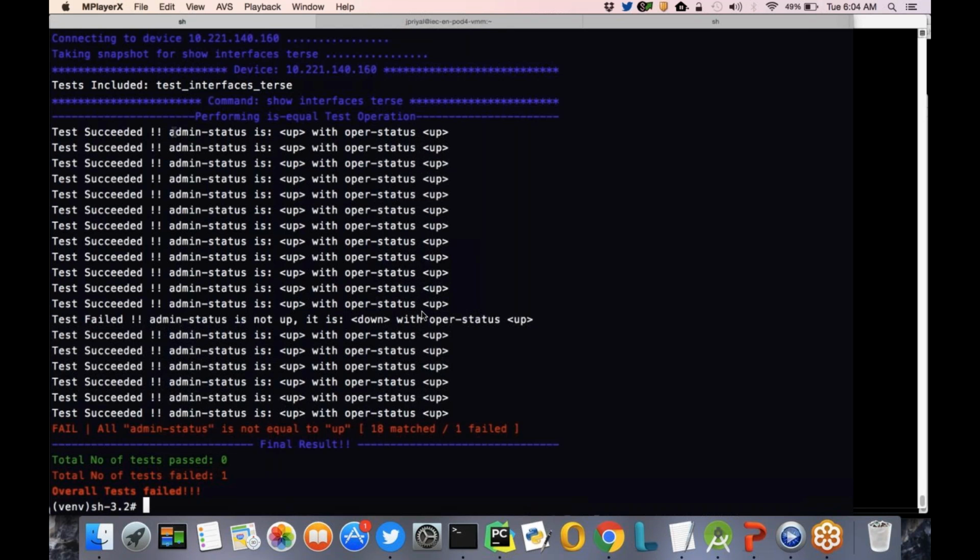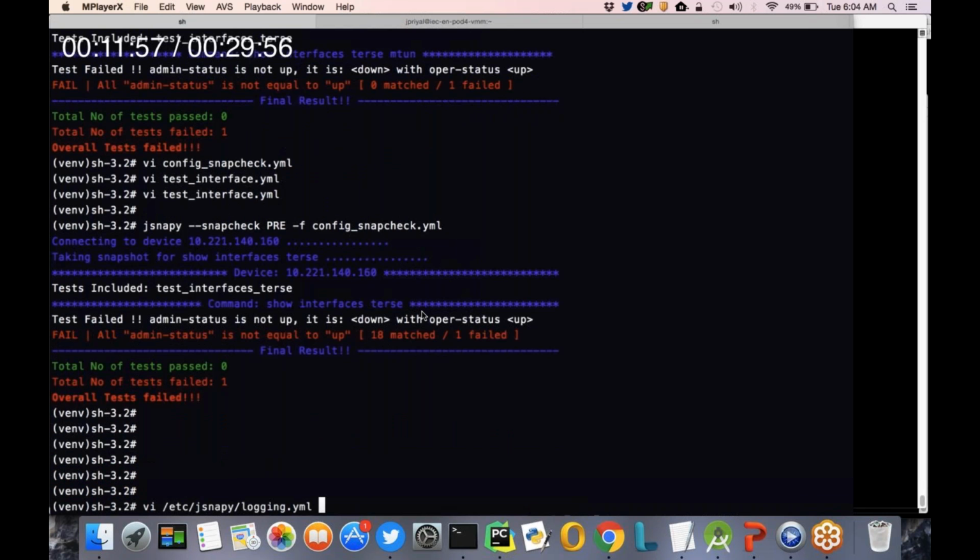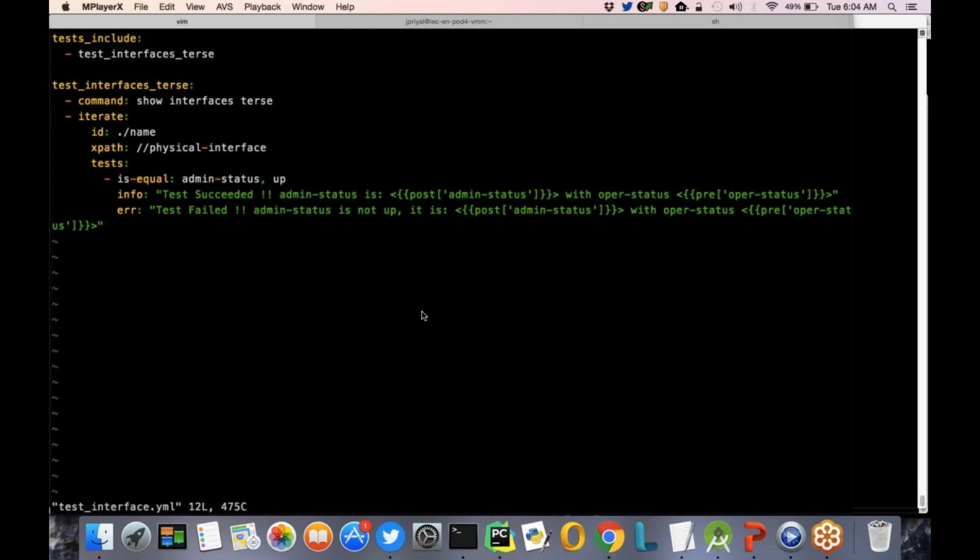Now these logs are coming from here, where you can see we are using is-equal, info, and error. These are user defined. If you don't define them, then JSNAPy prints a default message. But in this info and error, you can use a Jinja template to provide ID values, XPath values, or any XPath element from that given command or XPath in this test case.